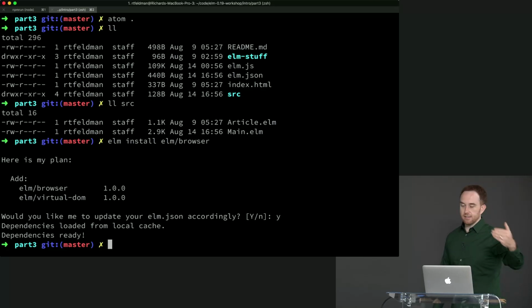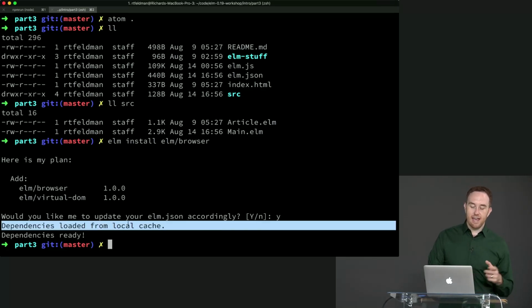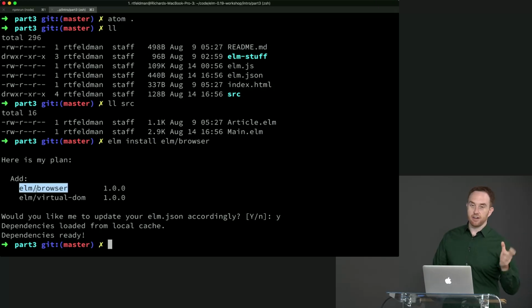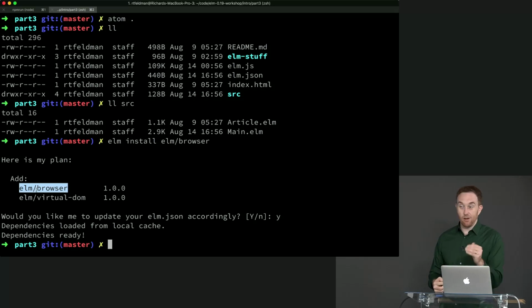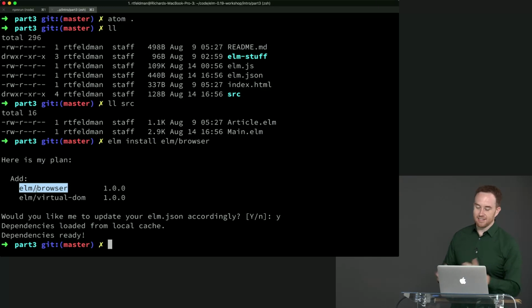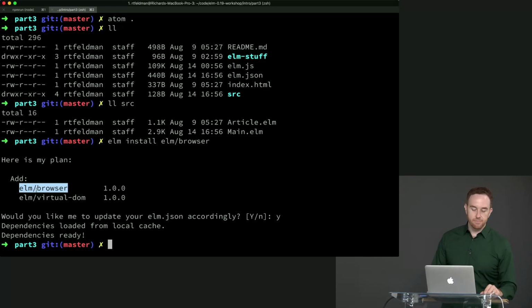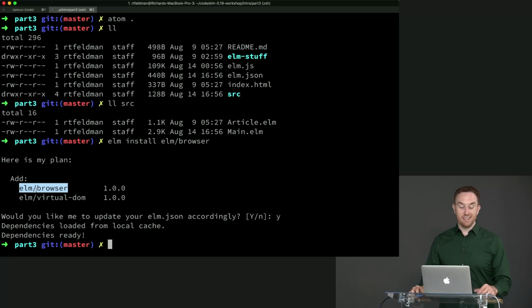So again, this loaded dependencies from local cache because we actually already had Elm browser downloaded and installed in our cache when we did the setup from earlier. So it didn't actually need to even go to the network to get that. It's like, well, that's already cached in your home directory, so I'm not going to bother downloading it again. This works offline, so if it happens that you're ever on an airplane or something, you have no Wi-Fi, and you want to work on a brand new Elm project, you can actually just install all of your dependencies, and it's all going to work as long as they're all things that you've ever downloaded before. They're all just going to be read straight out of the cache, and it's not even going to bother going to the network to see if there's anything different, because there can't be anything different.